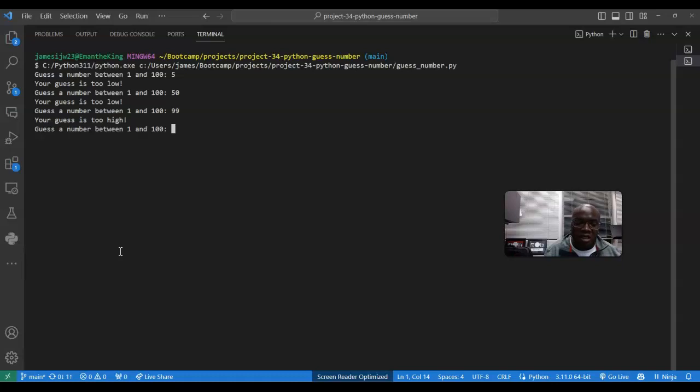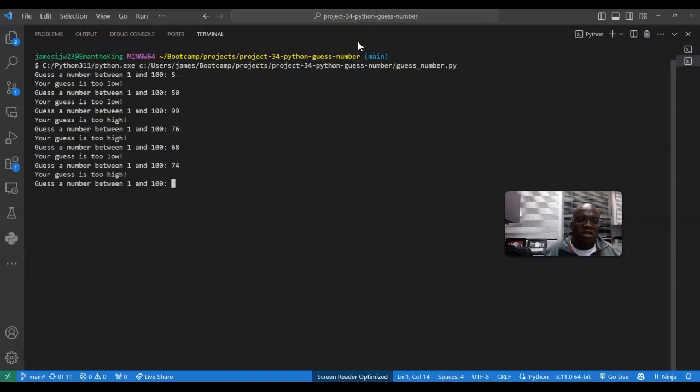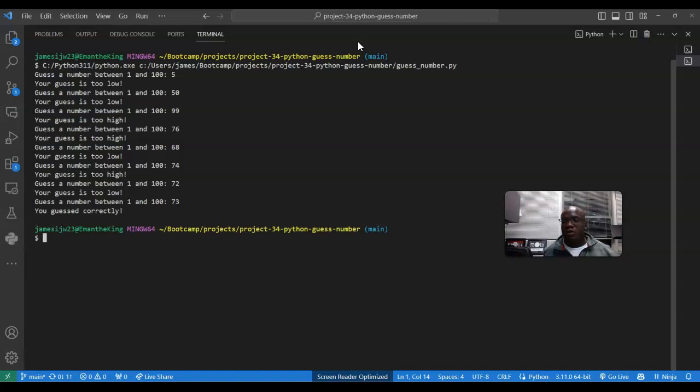It would be nice if I got closer and it said you're getting closer, but that's not what this app is going to do. Again, 76 is too high. I'm going to jump around because I already know where it is. 68 is too low. Let's say 74, it's too high. If I say 72, it's too low. So therefore you can kind of guess what it is. It's 73. Once we guess correctly, it tells you that it's correct.